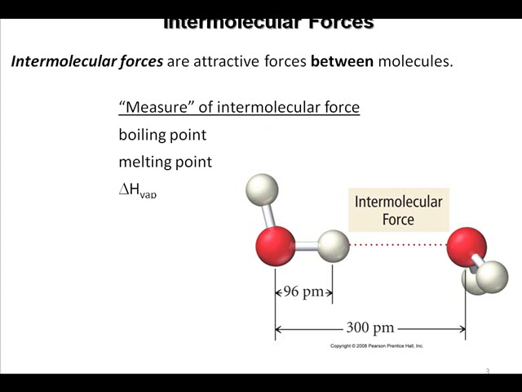Now there are three ideas here. The boiling point is referred to as the heat of vaporization. The melting point is the heat of fusion. And there is something called the heat of sublimation, which goes directly from a solid to a gas or gas to a solid. Dry ice, which is actually carbon dioxide frozen solid, undergoes sublimation directly to a gas. That's why it's very useful to keep things cold, because unlike ice, which goes through a liquid state and everything would get wet and soggy, dry ice goes straight to a vapor, and therefore you don't have the risk of things getting soggy as it warms up.